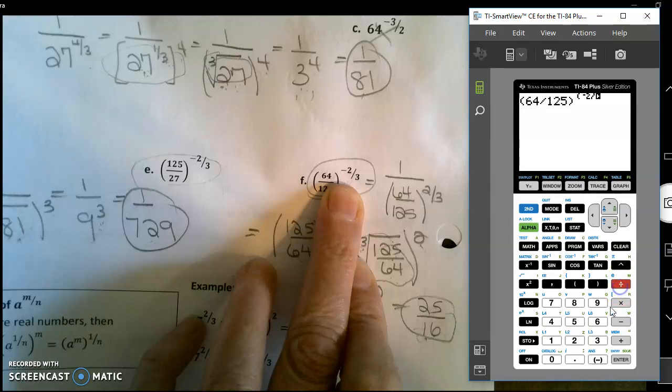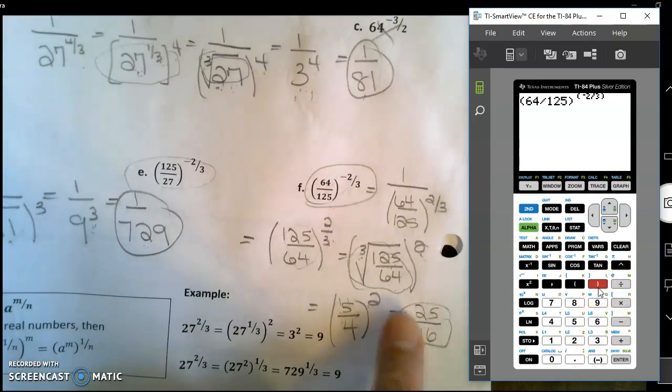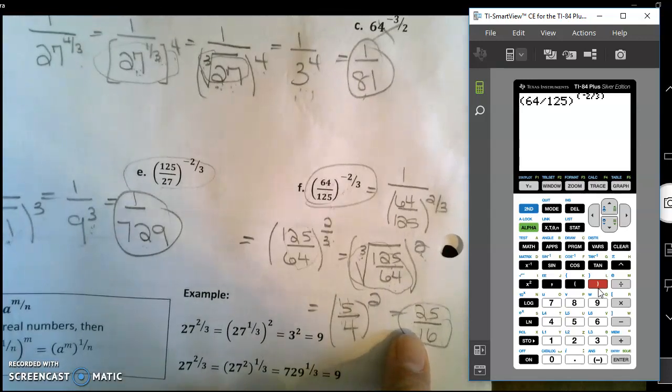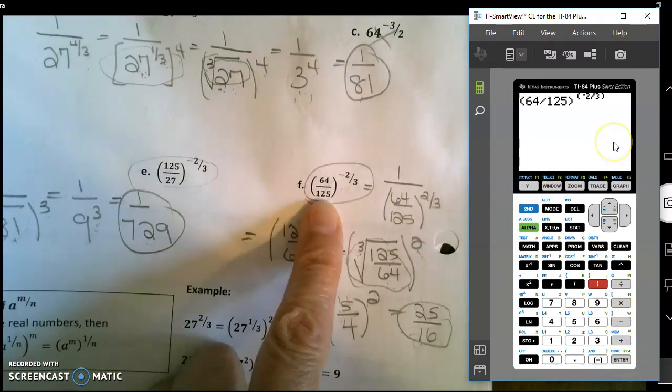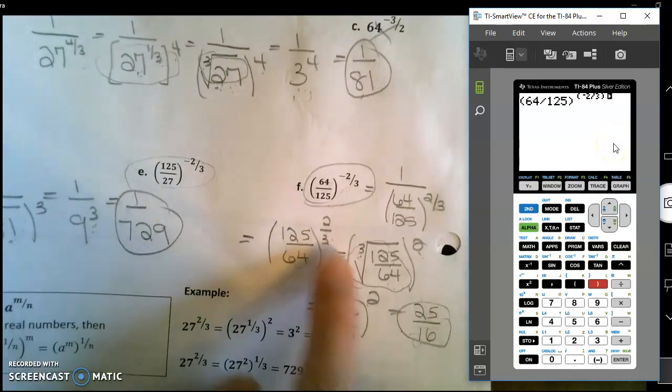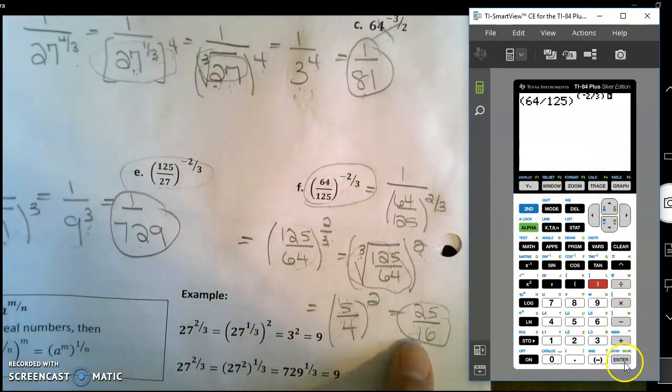2 divided by 3. When I hit enter, it's going to give me this answer in decimal form. But remember, we had that fraction key to convert it back to a fraction. Okay, so again, this is what I have in here. Make sure you use lots of parentheses. I'm going to hit enter. This is the answer in decimal form. To convert this back to fraction form, you can do that with your math fraction key. And there we go.